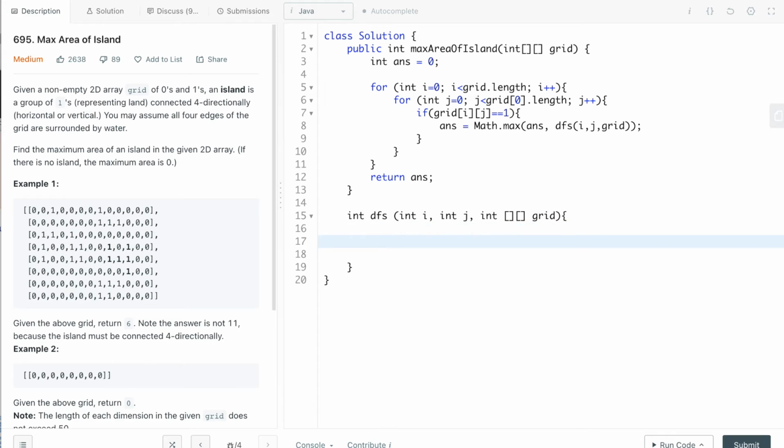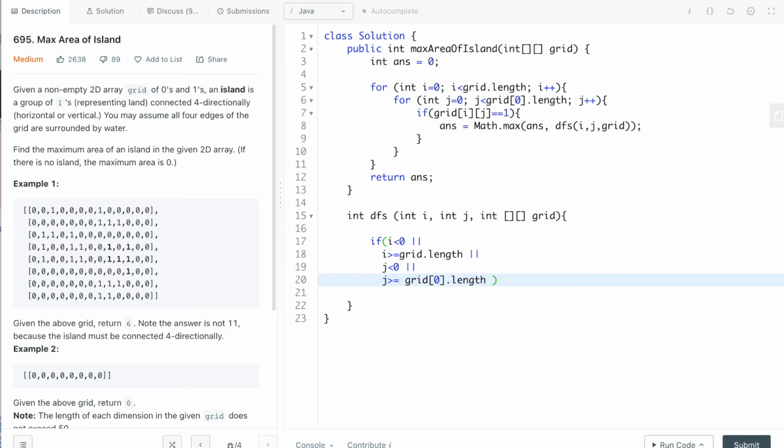So our base cases are going to be, okay, if i is less than 0, or i is greater than or equal to the grid length, or j is less than 0, or j is greater than or equal to the grid length, or grid i j equals 0, or grid i j we've already looked at and it was already a 1, it's going to be equal to -1.